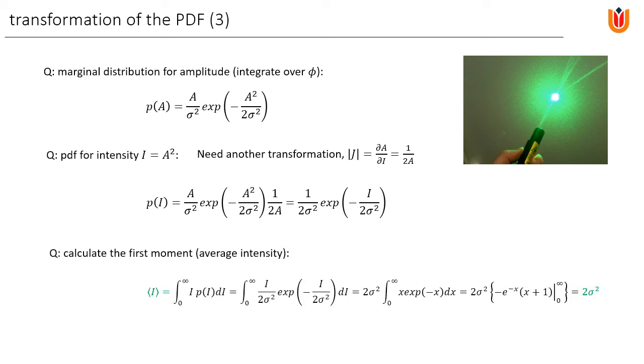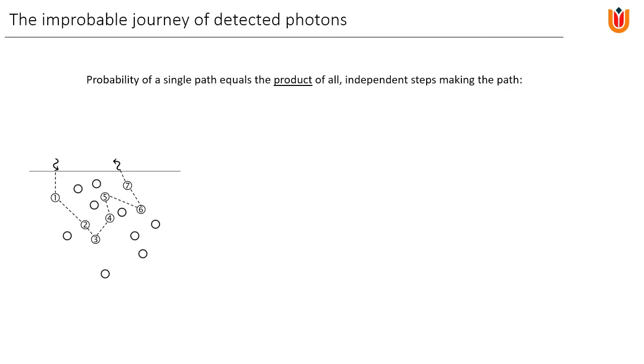We could take a very brief sidestep to calculate the first moment, or the average intensity from this distribution. And if we perform this calculation, in the end we find that the average intensity, so the term on the left-hand side, equals 2 times sigma squared, the term on the right-hand side. So we can make this substitution back into the middle equation and finally get for the probability density function of the intensity in the speckled pattern this simple expression. So it is only governed by the mean intensity in the pattern.